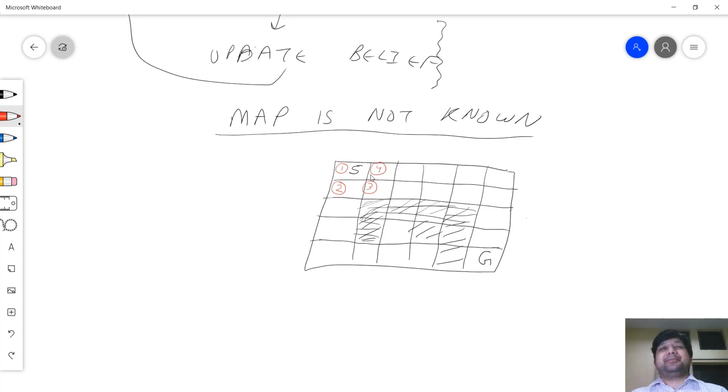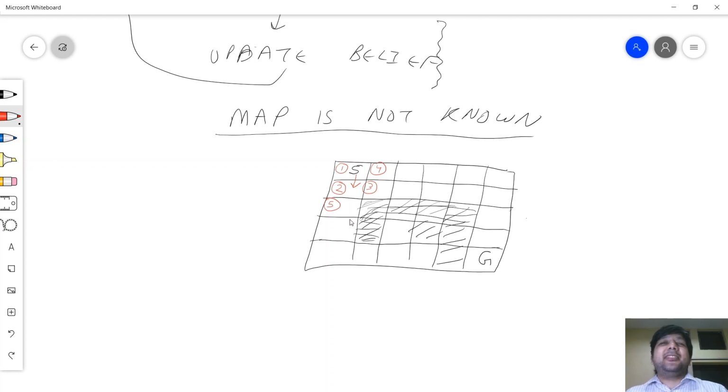Now there's a problem. I cannot look at what the neighbors are unless and until I go there. So the next thing that I need to expand is over here, and therefore I'll have to physically travel. And mind you, this arrow is not inside my head. I don't know the map. In order to explore 2, the next step of breadth first search, I'll have to physically go to 2 and insert this thing into the fringe.